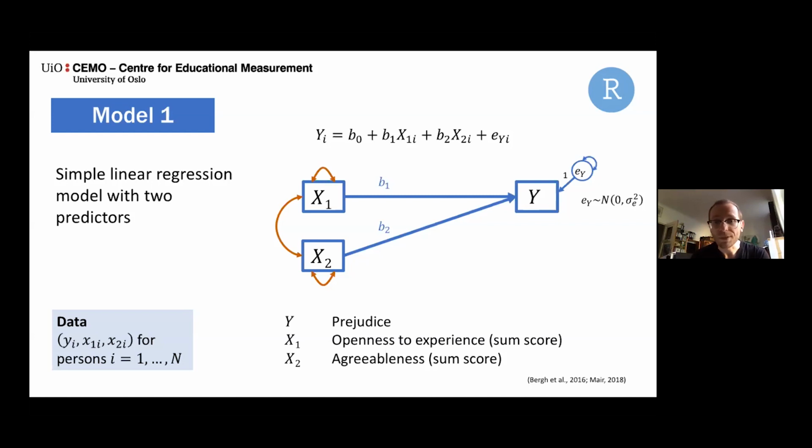Now, this representation of the regression model is a so-called path diagram, representing all the variables that are actually in the data set, so that are observed, that are measured: y, x1, and x2 in the rectangles. The variables we cannot measure, the derived, unobserved variables, such as a residual EY, we represent in circles or ellipses.